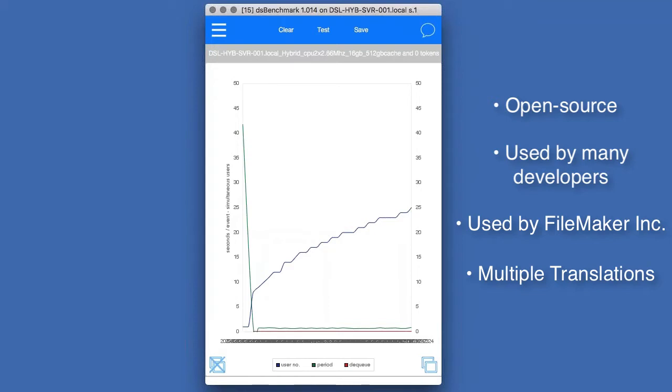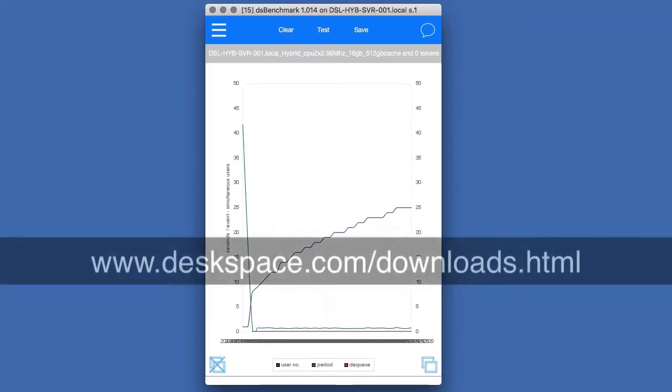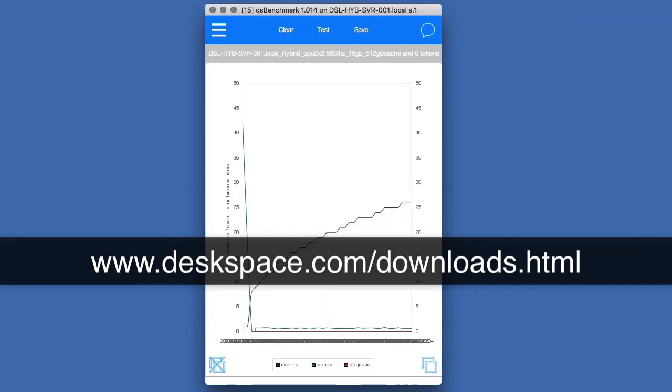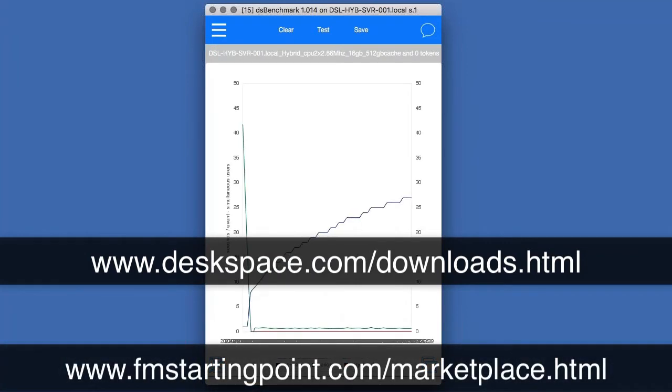Well, that's very cool. And if we want to get a copy of this benchmarking tool, where do we find that? You can go to the downloads page on despace.com. You can go to Richard Carlton's starter kits page. I'm sure you can put the link in for that, Richard. So it's commonly available. It's a freebie. It's open source. The only thing you have to do when you first use it is agree to the license once, and thereafter you can do whatever you want with it.